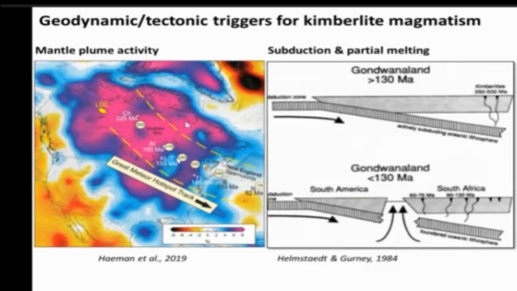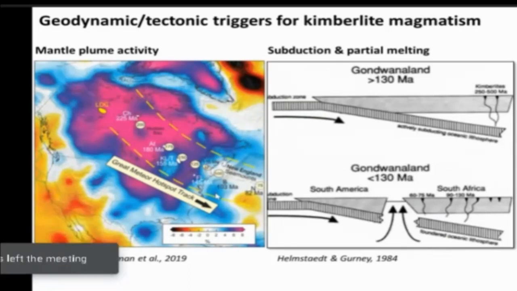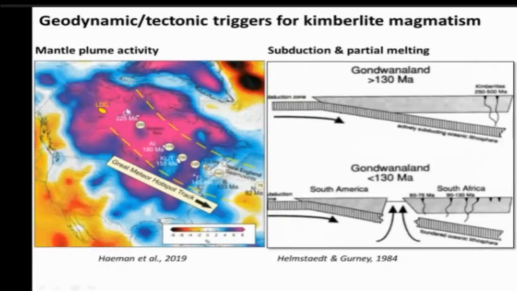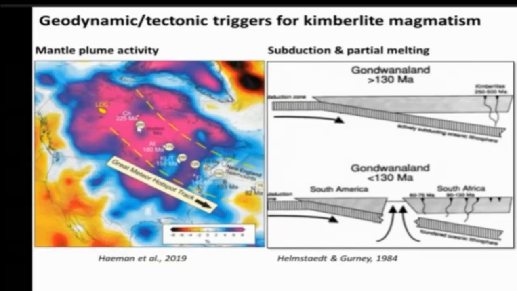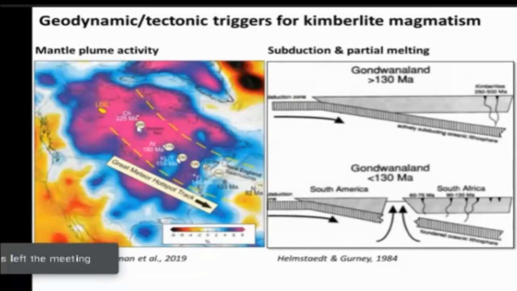If you see here, the kimberlites are shown by the white numbers, and KLT, AT, FL. So these are the different locations where diamond bearing kimberlite has been reported. So all these kimberlite deposits follow an almost southeast younging direction, and the kimberlite magmatism dominates the northwest portion here, at a time duration of 225 Ma. So this part is dominated by, or represented by, where the continental lithosphere is thickest within this particular domain.